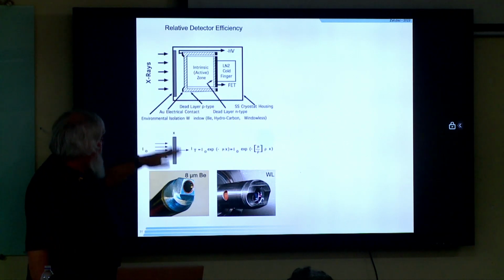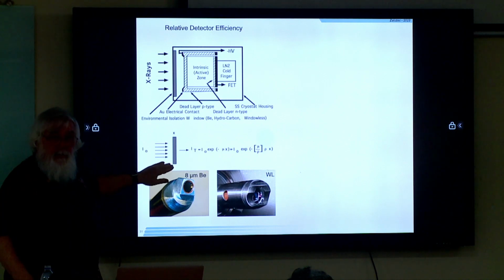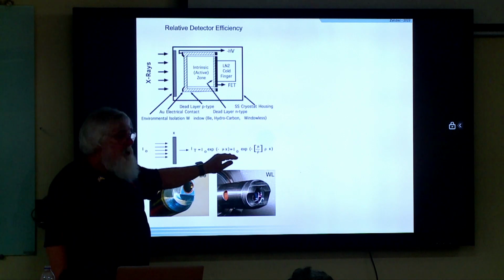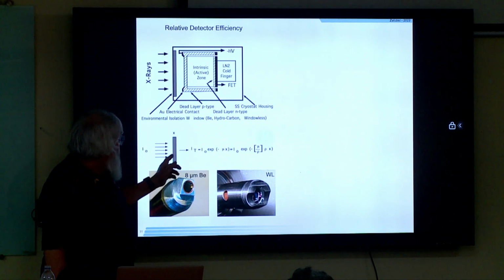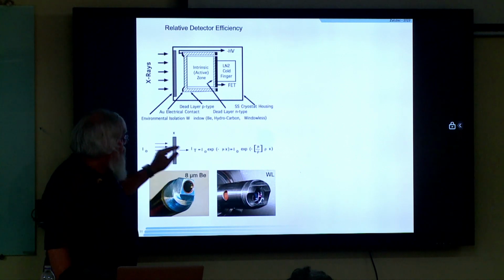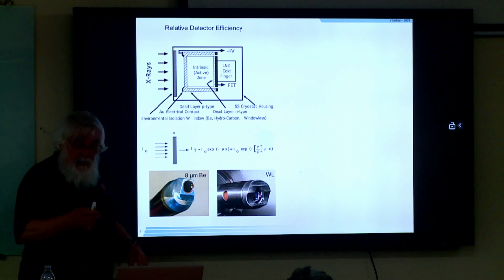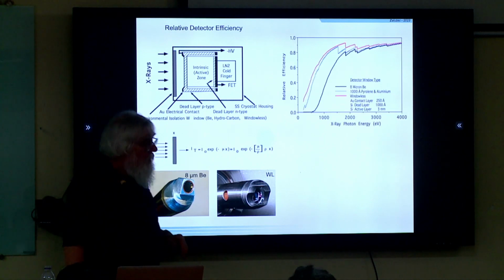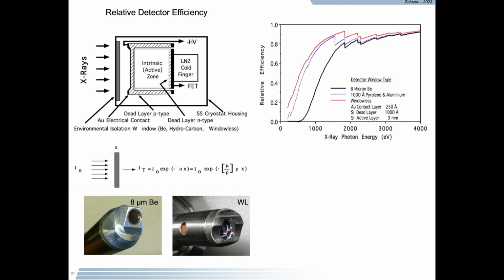Okay? And that's a simple absorption effect. You all know X-ray absorption. An X-ray goes through a material. It gets decreased exponentially according to whatever the material is and the thickness of that material. So it's an exponential decrease. The higher the energy, the easier it is to get in. Okay? So this is what a typical efficiency curve for X-ray energy is.